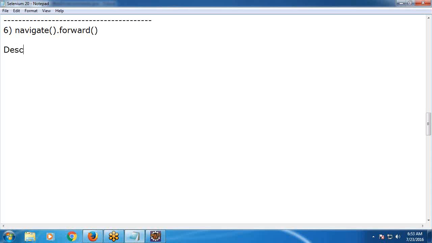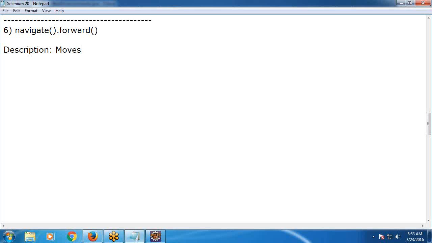See description. Tell me, Aarti, what is navigate forward? What is the functionality? It moves a single item forward in the browser history. Okay, moves single item forward in the browser history.